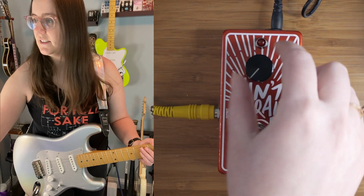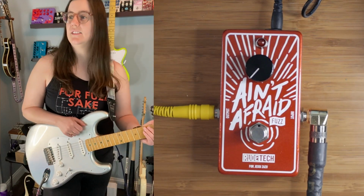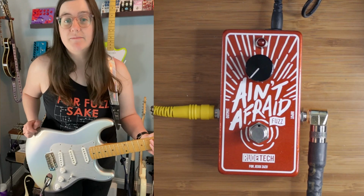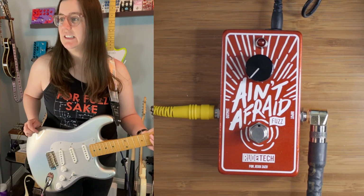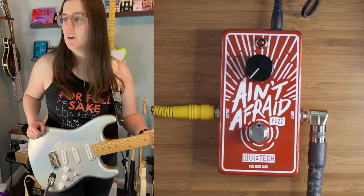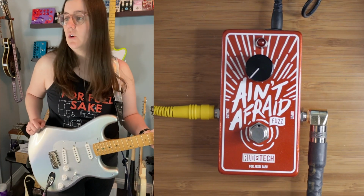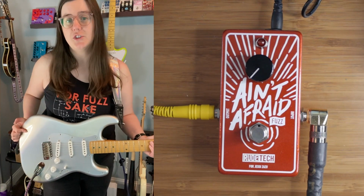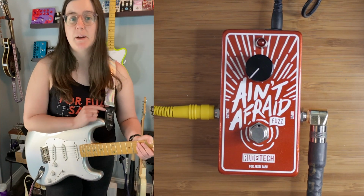It's a one knob fuzz based on the 2N3904 transistor. Sure, that sounds like a thing. Modern clipping diode to add grit and versatility. Designed to break up on pick attack on single coil pickups. Goes crazy on humbuckers. I'm only going to play it through single coils today. This is my Hurst Signature Stratocaster going through my Strymon Iridium, strapped by Rocket Straps.